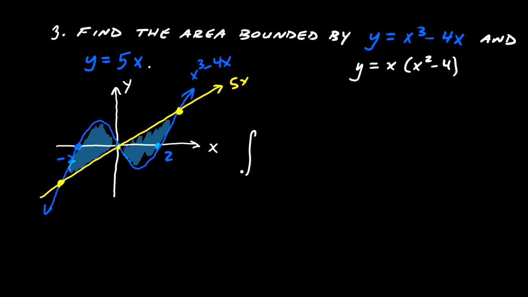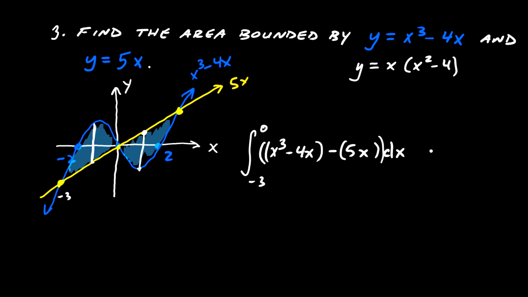So the first half is going to be from that lower bound that we'd have to find, and you would find that that value is at -3 here. Remember, that's the x value because it's dx. And I should show my little slice here and our slice here so we can see how it changes. And that's going to be up to the 0. And then we're going to have x cubed minus 4x, and we're going to be subtracting 5x. And we can put them both in parentheses to be safe.